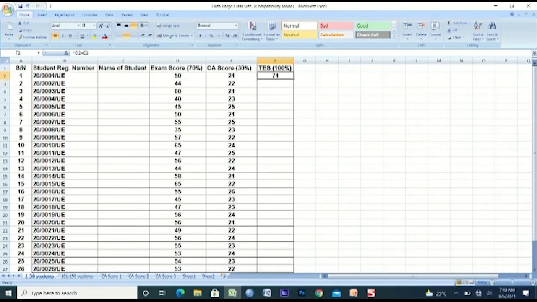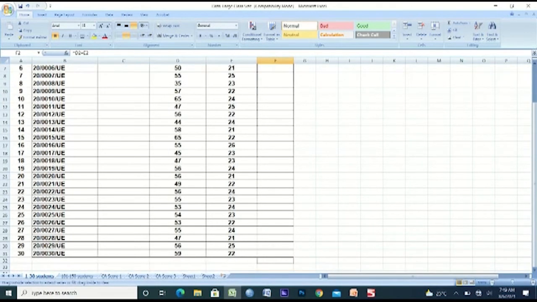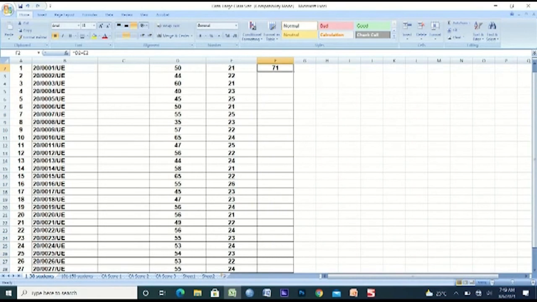Now you could get the other student examination scores in two ways. First, put your cursor at the bottom right hand corner. Let it change to a plus sign. You left click and drag to get other student examination scores. Secondly, I will undo. At this time, you put the cursor at the bottom right hand corner and double click, and other student total examination scores are displayed.